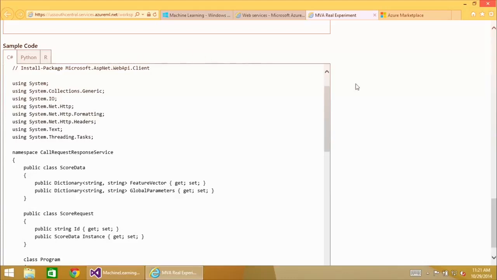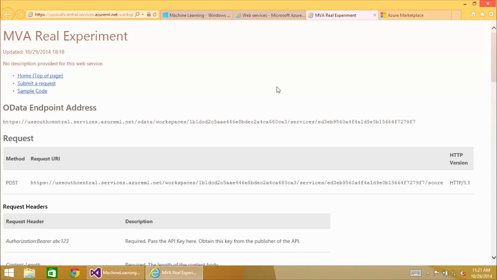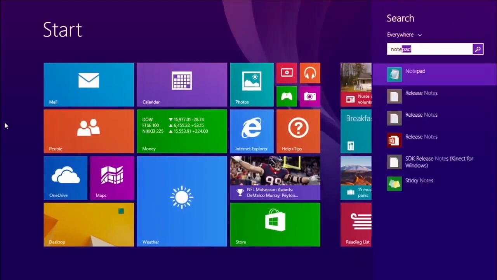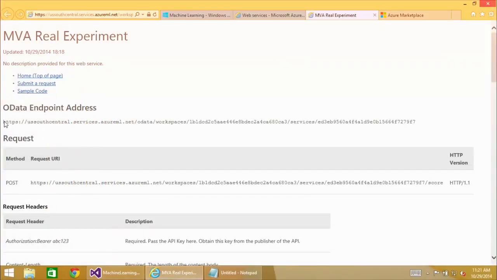All right, looking forward to it. Yeah, this is going to be fun. Just to point out, this is some information that we want to use. If we're going to do authentication to our web service, we would grab the OData endpoint. Actually, we do need to grab that, so let's go ahead and grab it. Okay, and can I copy it into my Notepad? Yep, we're going to paste that in Notepad.